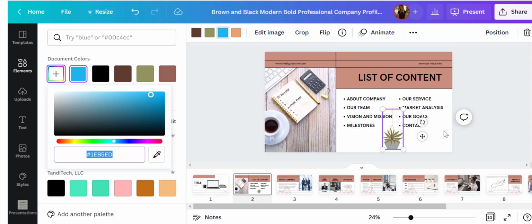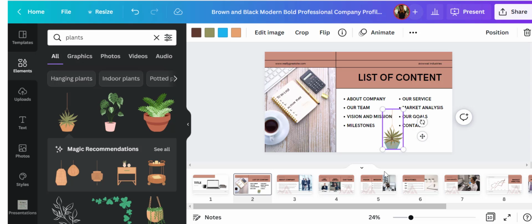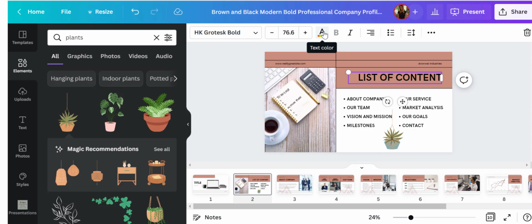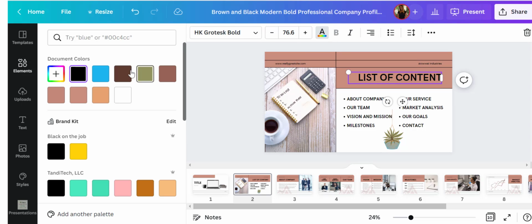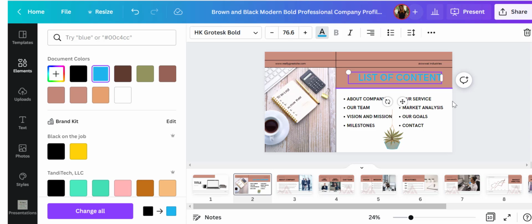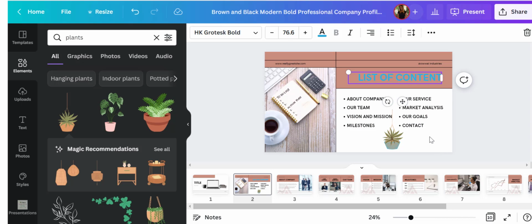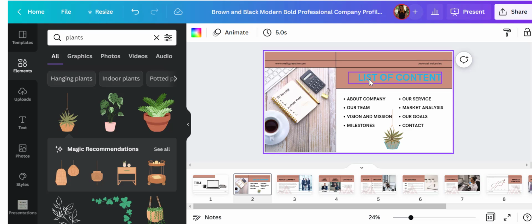Now, say for example, I see a color here that I would like to use for my font. So I will click on my font color, select the A to change the color text, and maybe I want to use blue, this blue up there, which is not a good idea, but I'm just using this as an example. And say, for example, I wanted to change this background right here to match that blue.